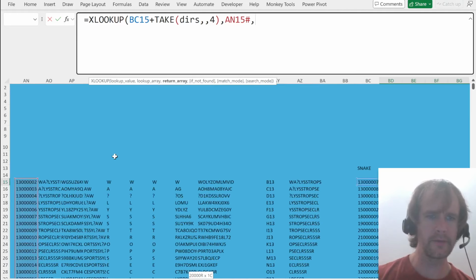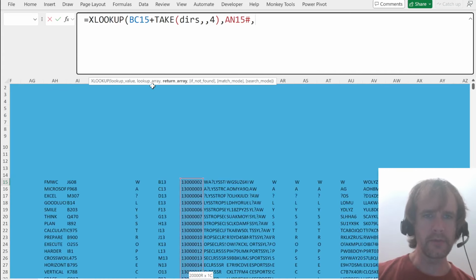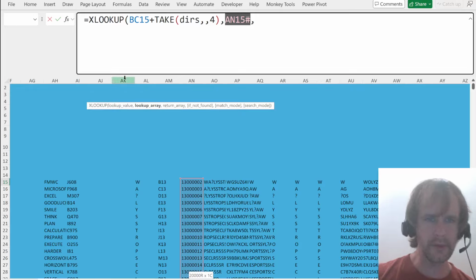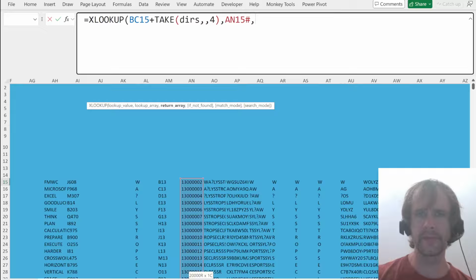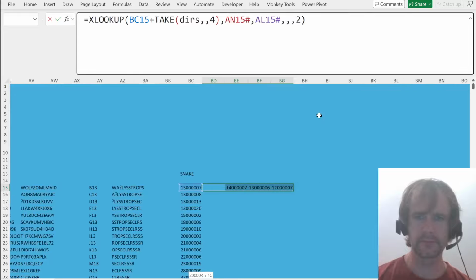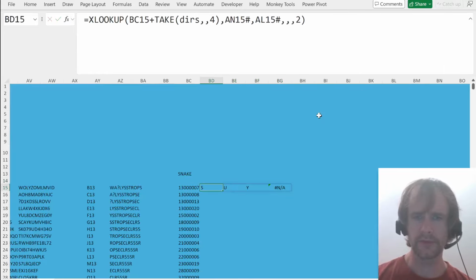And then return from the next array, with a binary search. And so that gives me S, U, Y and not found, and I'll make my not founds be blank.